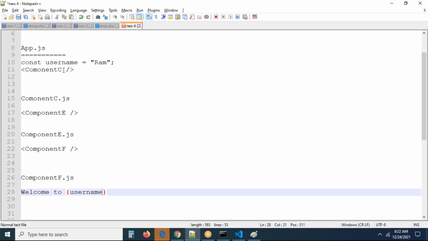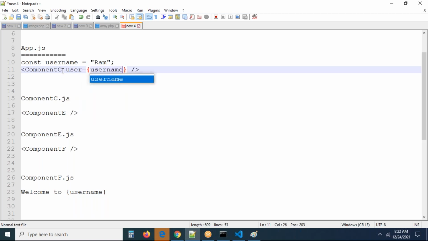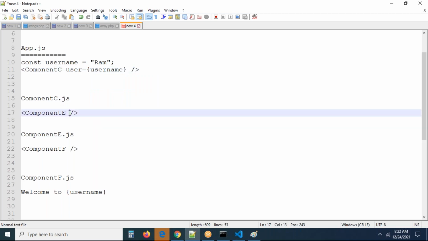What you have to do is, in component C, I have to use some props, right? user equal to username. Again you are getting it here, right? If it is a class component, you have to send the name is equal to this dot props dot user. Understand, this dot props dot user.